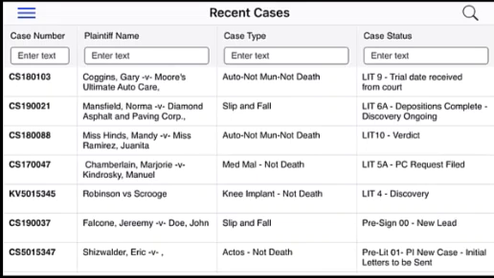You'll notice that in the top left-hand corner, there is a menu, and then on the top right-hand corner, you have a search icon. The search icon in the top right-hand corner will allow you to search for your cases. So you just tap on that icon and it will bring up the search menu. The main menu in the top left will give you a drop-down with additional menu items.